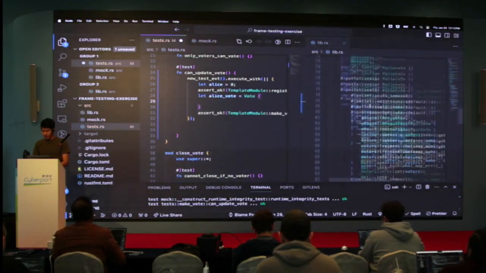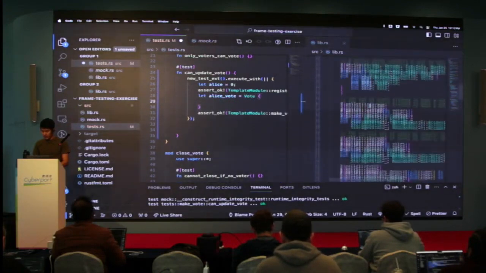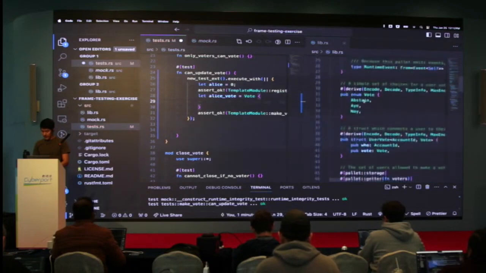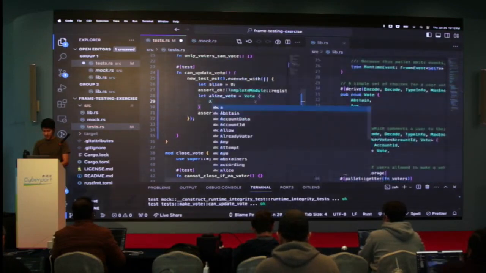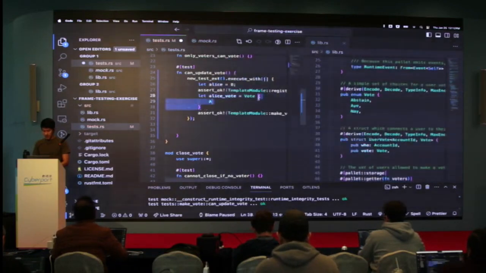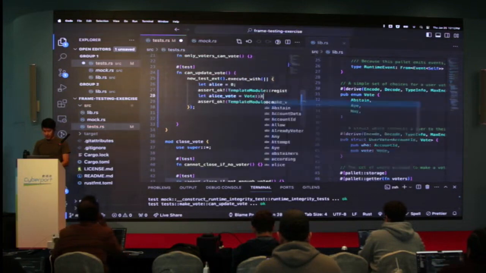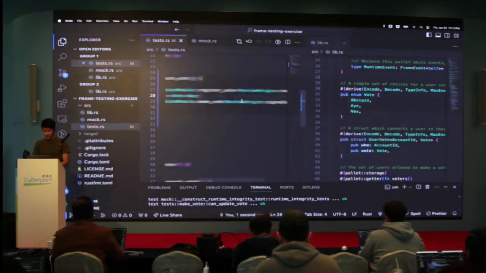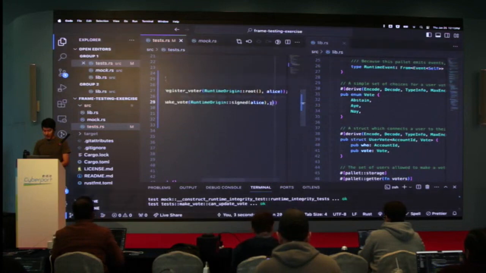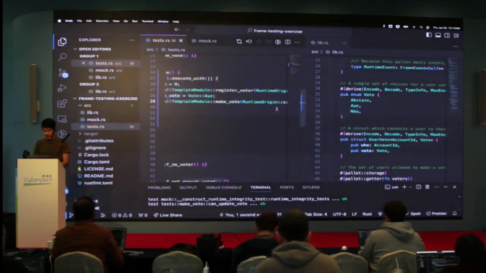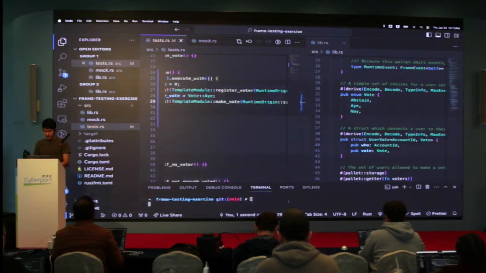And her vote is going to be, I guess, I, right? So I don't have to do this. I can do vote I. And then she's going to do Alice vote. Okay. And so let's make sure this compiles.